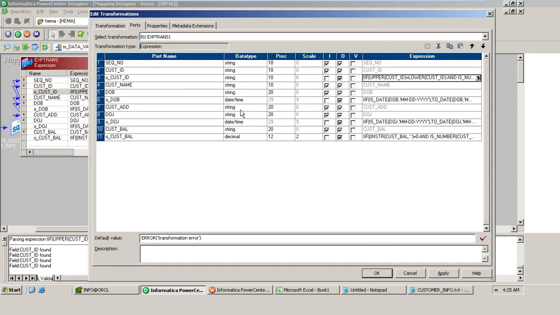So now what will happen for that particular column? If the data is correct, valid data, then the same value will get into the output. In this, if the valid data is coming, o underscore customer ID also the same data will get. If here it is getting invalid data, then here the value will be the customer ID, cust ID, the column name will populate. In the same way, date of birth also. Okay, this I need to check with a string and convert it.